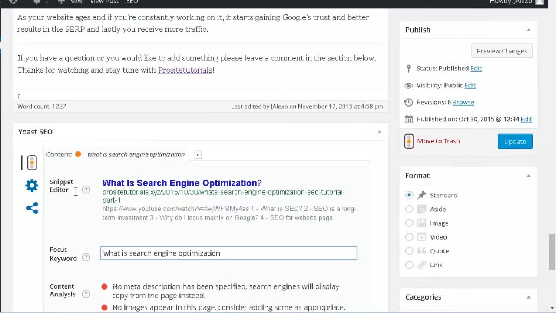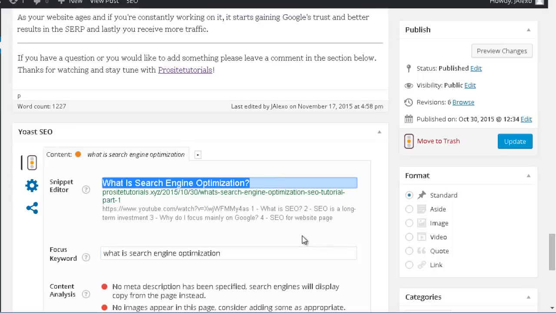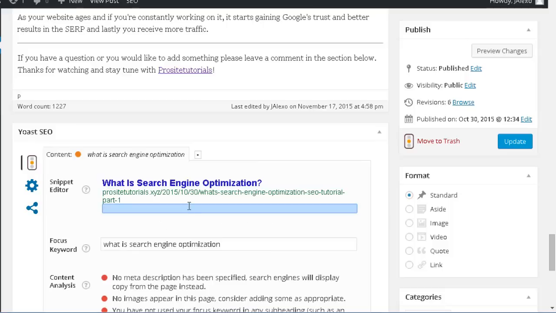So once you do this, you want to first optimize your meta title with the keyword that you want to rank for. So actually I'm just going to leave this one with a search engine optimization, and below I'm actually going to change the description.